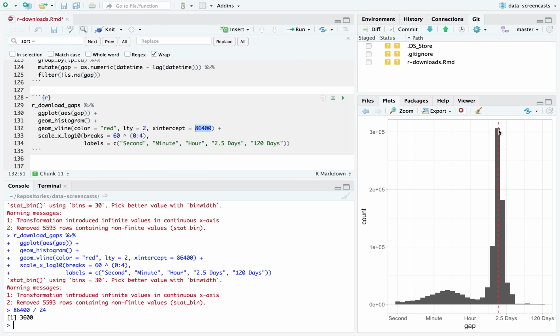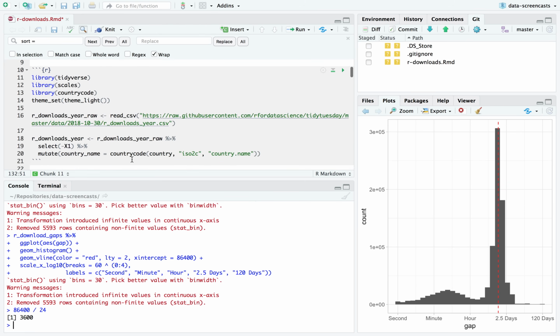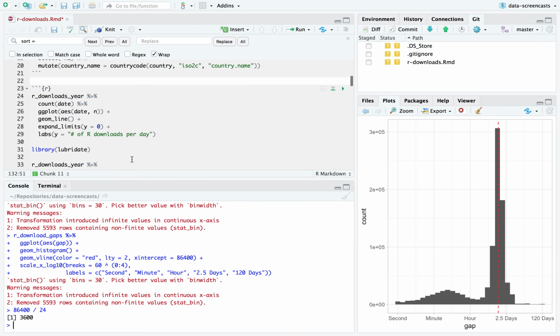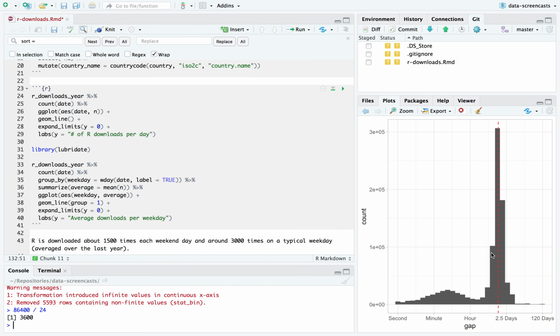Now that we know that, we might want to go back and change some of those earlier graphs. In particular, it wasn't a great idea to say number of installations per day, since sometimes the same IP address is installing again and again within minutes or even seconds of each other. We might instead have preferred to look at distinct IP addresses installing each day, or in fact each week. I like distinct IP addresses each week because this is probably an automated system, someone installing R once every single day.